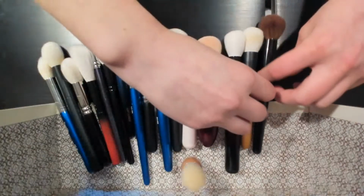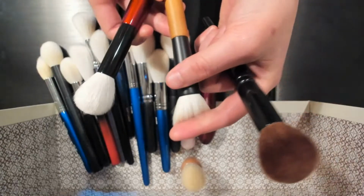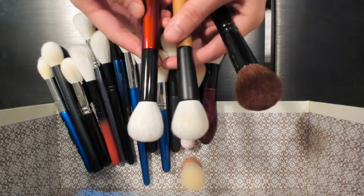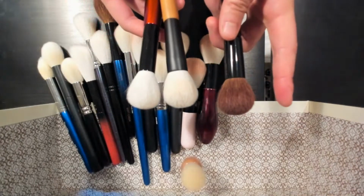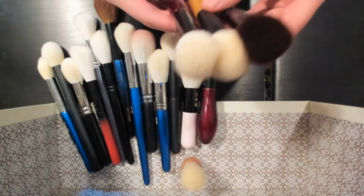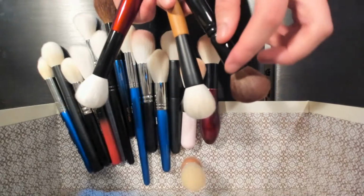Next up, we have these three small blush brushes. This is the Wayne Goss 13, the original, this is the Koyudo Mizume Zakura Cherry Birch Saikoho blush brush, and this is the Sonia G Face 2. These are all fairly the same in terms of size and feel. I think it's Saikoho dyed, but since all three of these are practically the same, I'm going to be destashing this one. Overall, the feel of them is relatively the same. This is surprisingly silky and smooth for dyed goat, and very non-textured.